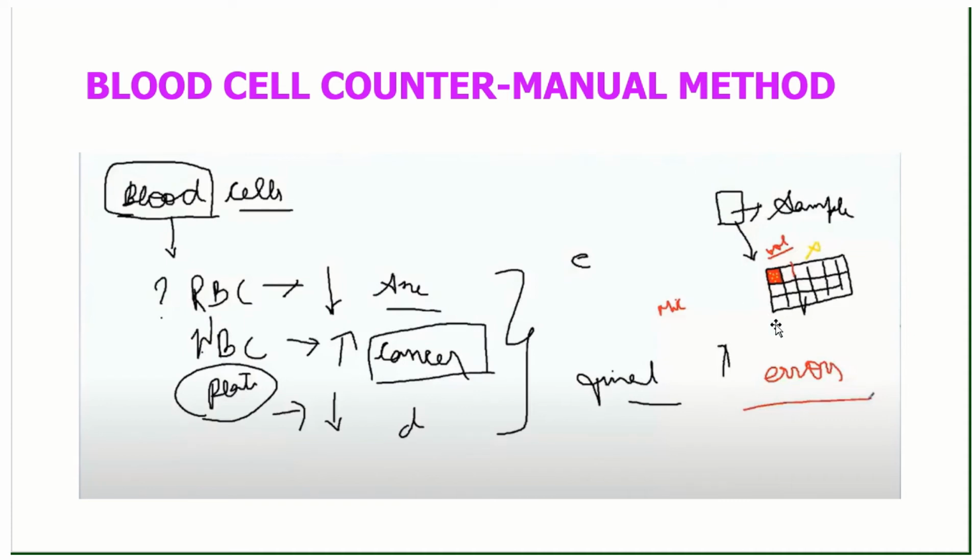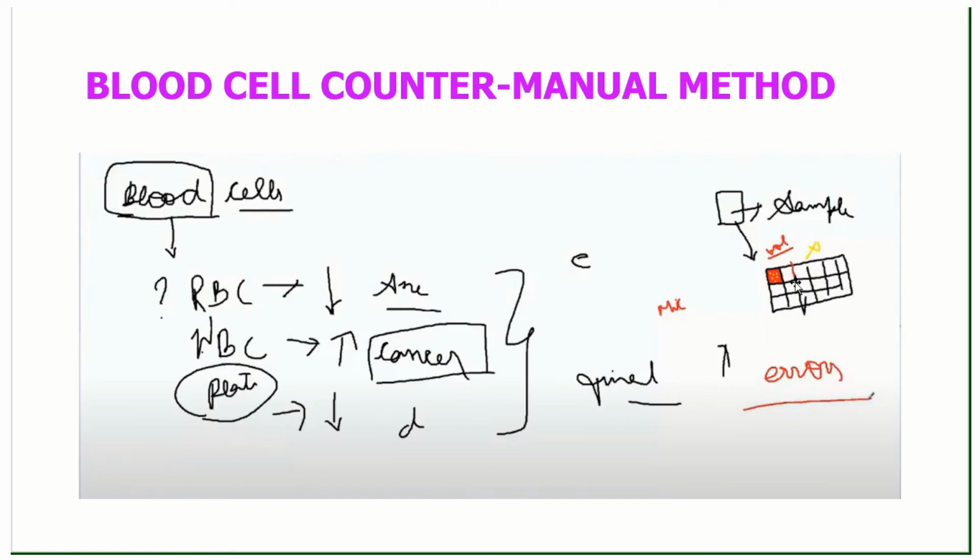In the manual method, there are a number of squares inside a chamber. Here we put the solution of the blood inside one of the square areas. It is about 0.1 mm in depth. The blood is taken in a diluted form. It is diluted in the ratio of 1 is to 100 to check the RBCs and 1 is to 20 to check the WBC counts.